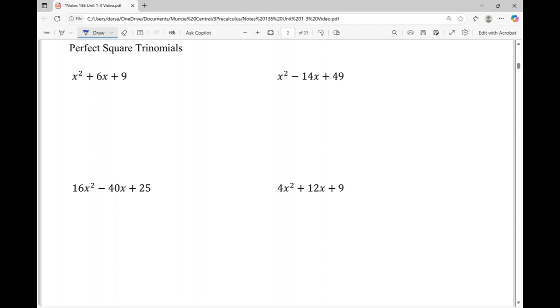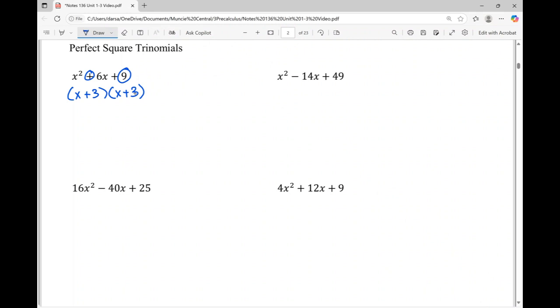Okay, there's one kind of trinomial that comes up a lot that is super simple to factor if you're paying attention. When the number at the end is a perfect square, a significant amount of times, this is going to factor to, and so this is a plus and this is a perfect square. So, this is going to factor to x plus 3 times x plus 3 most of the time.